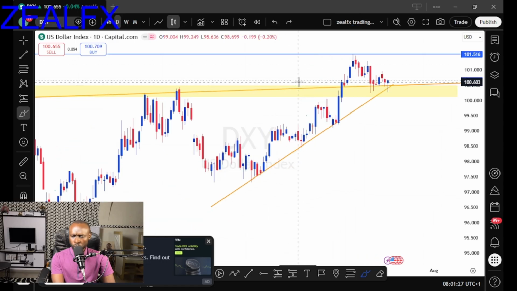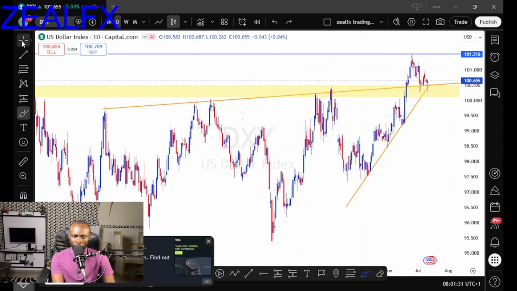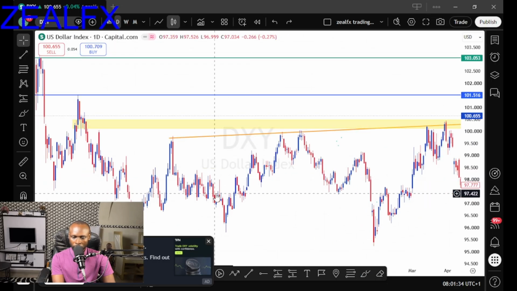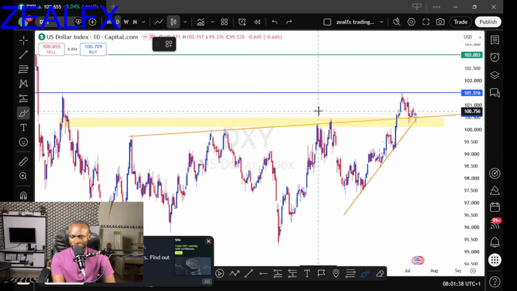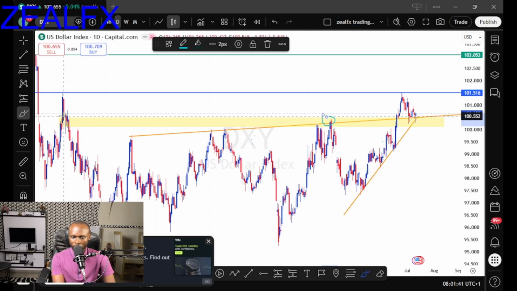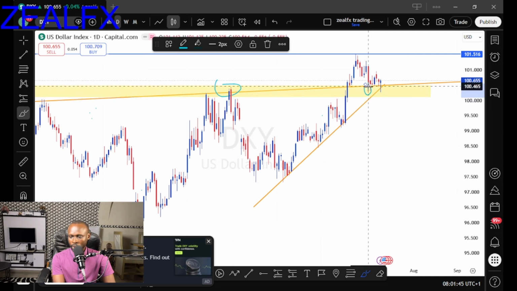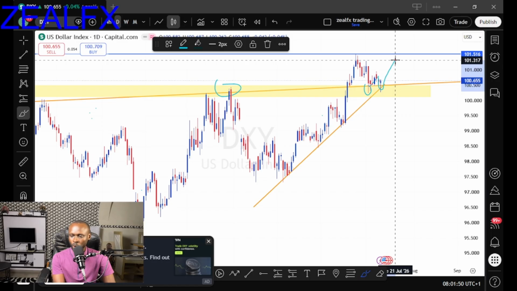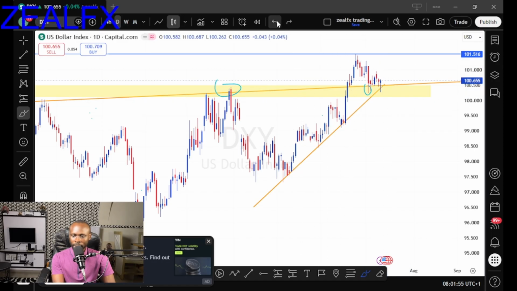And you can see from this week, we have price rejected from this current support level. So long as we have price rejected from this support level, it's a strong support level. You can see the first time price tested this support level, price reversed to the top. This is the second time price is testing this support level again, so expect price to push higher from this particular support level. So expect a bullish dollar this week. We expect more of the strong dollar this week.